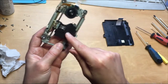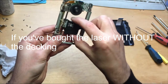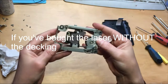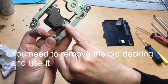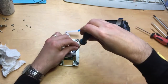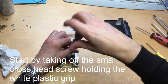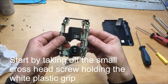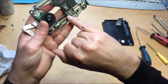Normally you would buy the mechanism like this. Sometimes though you buy the laser without the actual decking itself. If that's the case, you've got to remove this laser off this decking to be able to put the new laser on. So what you would do is, first of all, you want to remove this screw that holds the plastic connector. So small Phillips screwdriver, let's remove that.